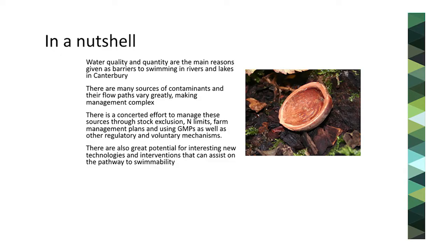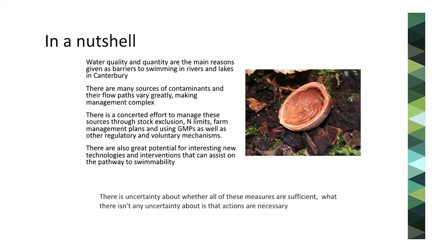And I think there's also a lot of great potential for interesting and new technologies and diversified farm systems that can help assist us on that pathway to swimmability in Canterbury. So there is uncertainty, absolutely, about whether all of these measures are going to be sufficient, but what there isn't any uncertainty about is that actions are necessary.